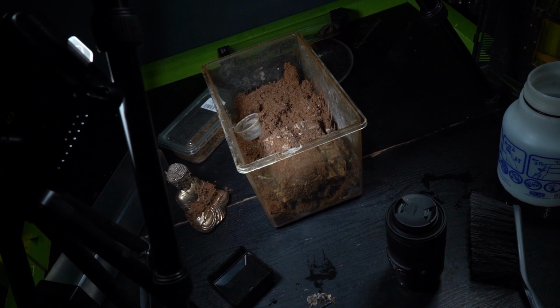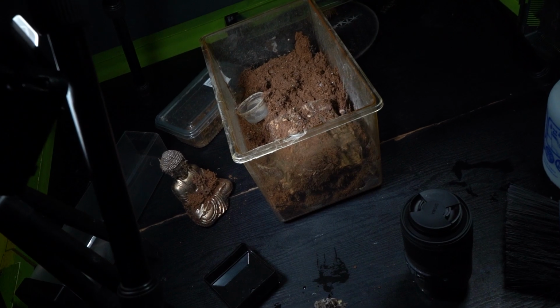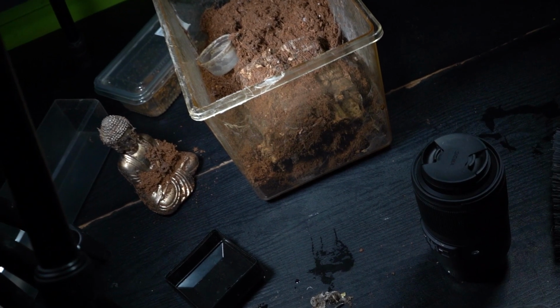And then we're going to rehouse this Monocentropus balfouri into a new enclosure, one of the trencher room enclosures. And we'll wait for her to molt out, and then hopefully we can pair her again, because this was a very special female to me, actually. So yeah. But now, let's go down to the table and let's have a look at some of this footage I recorded. So this is the enclosure that the female Monocentropus balfouri was in. It's absolutely destroyed at the minute, but yeah, I had to do it to actually get the egg sac.